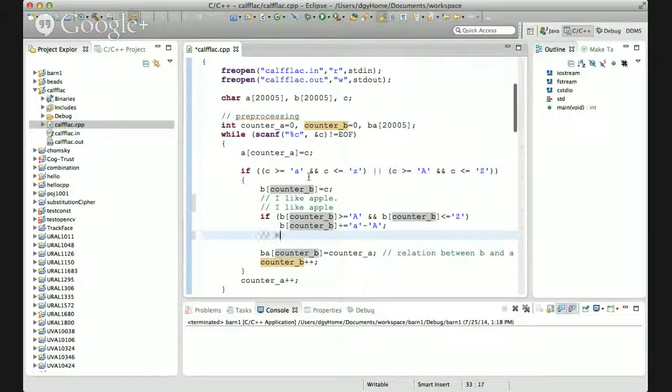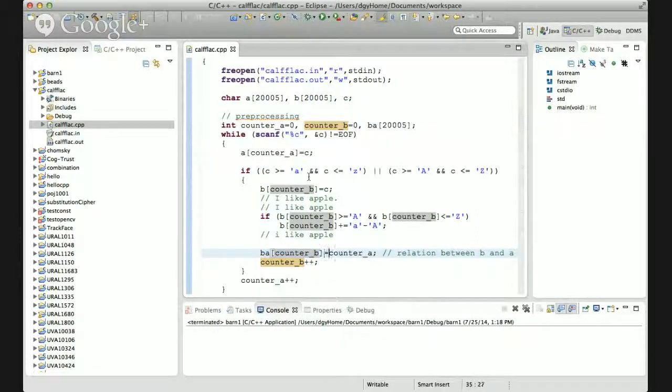So basically, after this, you have all lowercase. We have a corresponding method. You see, we are only concerned about the characters. So basically, in BA here, counter B in the end is recording the length of the B array. All right, and BA is going to record the original ID in the text.